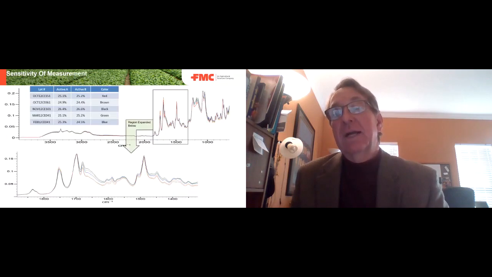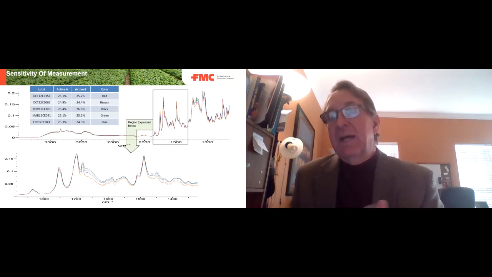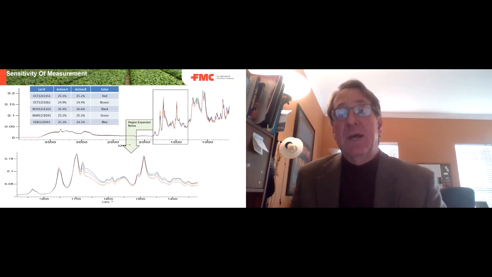Let's take a look at another one just to show a little bit more. In this case, this is a product that has 2 actives, and you can see, again, it overlays very well. There are no added peaks and no missing peaks, but you can see where I've blown up that area that there is some variation in the height or overlay of these spectra. This is normal variability that you would expect batch to batch, especially if you have 2 AIs.